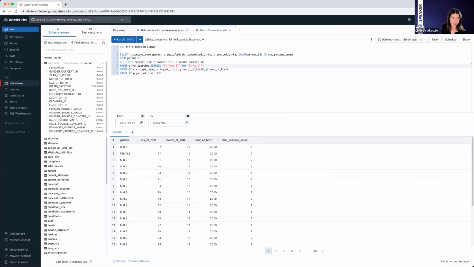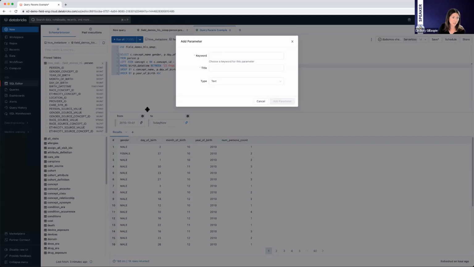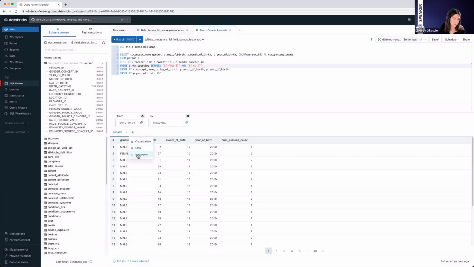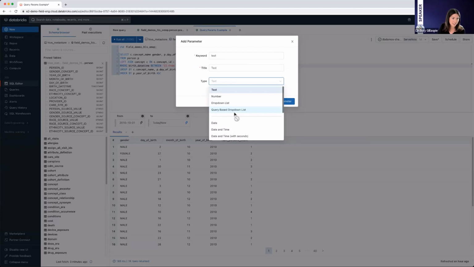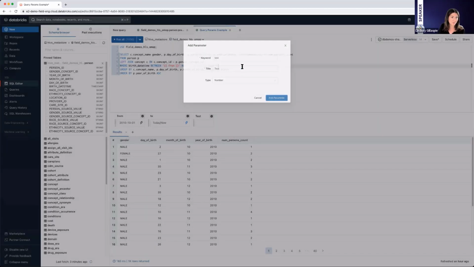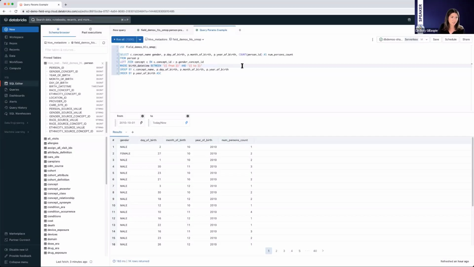You can add a new one either by doing Command I. It'll bring up this little parameter window, or down here at the plus, you can press parameter and say, I want to, make a test. Then this drop down lets you decide on the type. You can do number, dates, times, anything in here, and you can add something as well. I'm going to go ahead and do this. I'm feeling good with my from and to that we have going on, but just wanted to call that out.